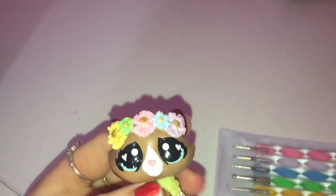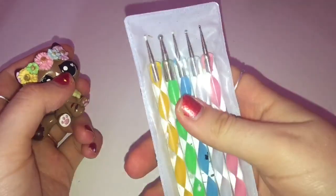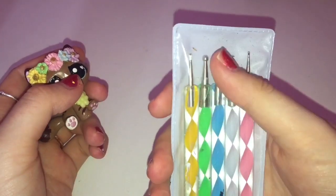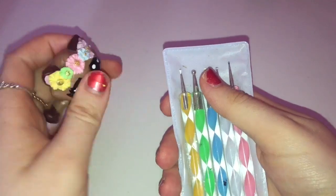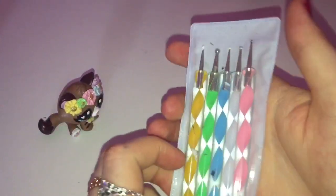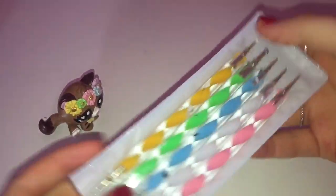Sorry if the tripod keeps wobbling, it's on my legs. I forgot to show these. These are my dotting tools, and I use them for pupils, and freckles, and just other stuff, I guess. So I'm going to be using them as well.